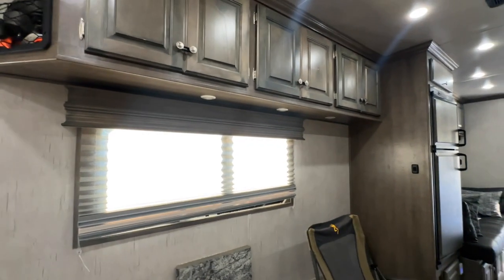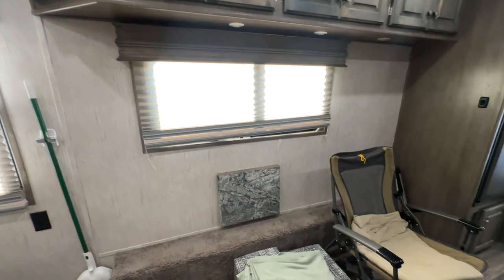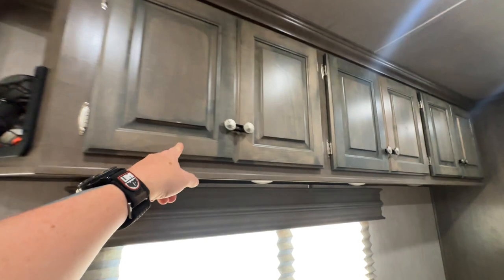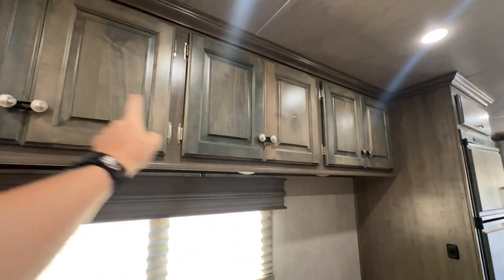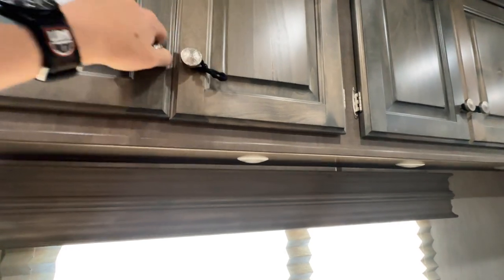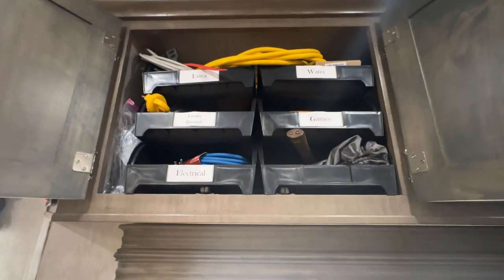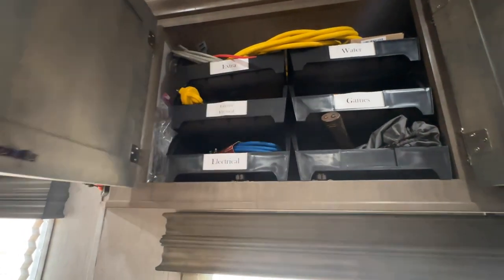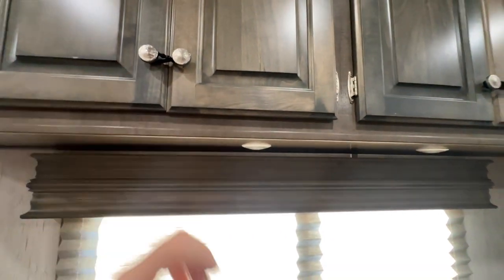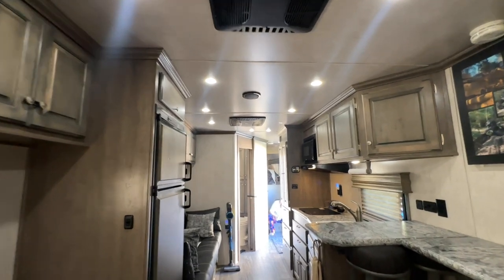It's got another flip-up table back here — a small one. We usually set our chairs up on left and right hand side. We've got a place where we keep our cords and tie-down straps. These cabinets are set up just like the ones over there except we use them a little differently. We've got file dividers labeled so we know where our extra stuff is — we don't like digging for things. Well, you've seen the inside. If you have any questions, give us a call.